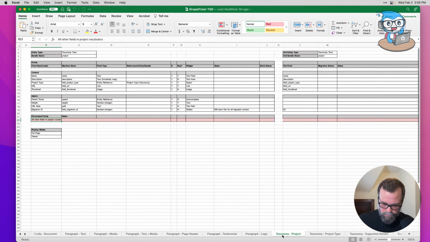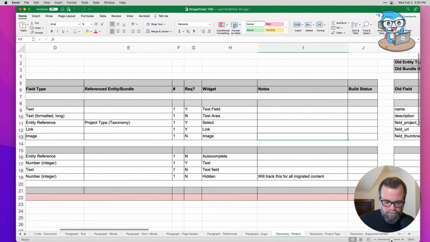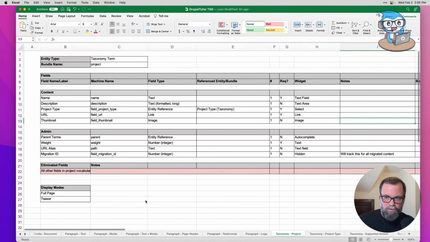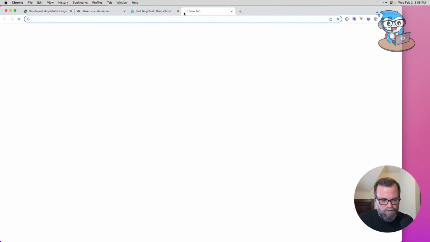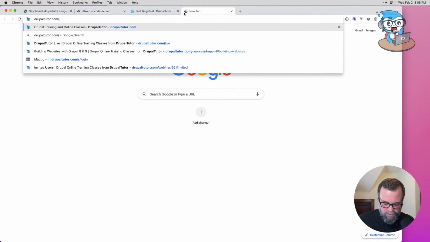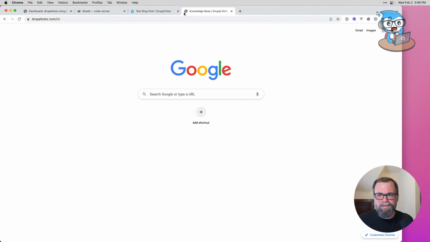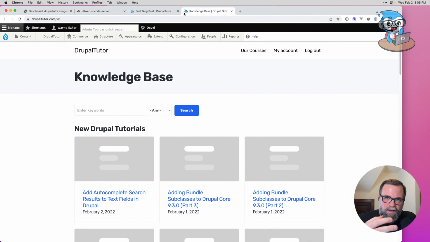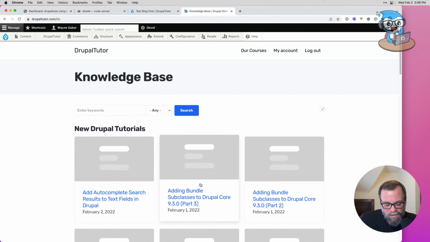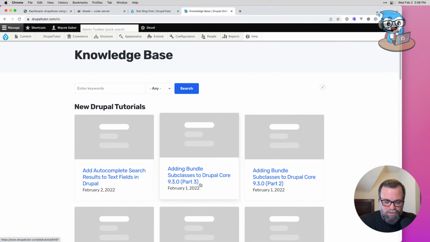Okay, so let me blow this up so you can read it. The first taxonomy vocabulary we'll create is project. Now, project is on the current site. I have something, and it's not really linked anymore because I've kind of abandoned the concept of it. But at one point, I was building out this thing called a knowledge base, where I have like tutorials that aren't mine. They're just like other people's tutorials. They're linked in here. And I actually have quite a collection of tutorials here.